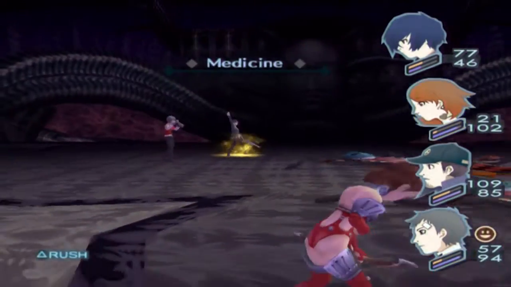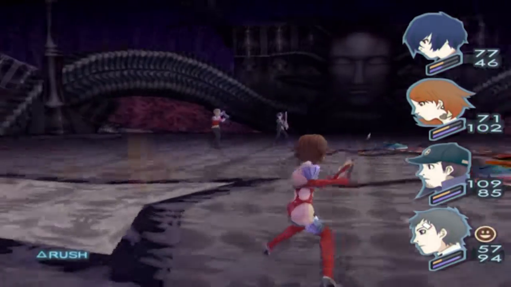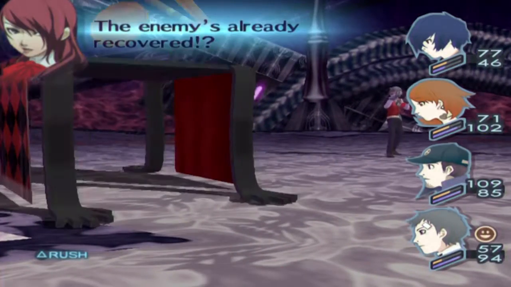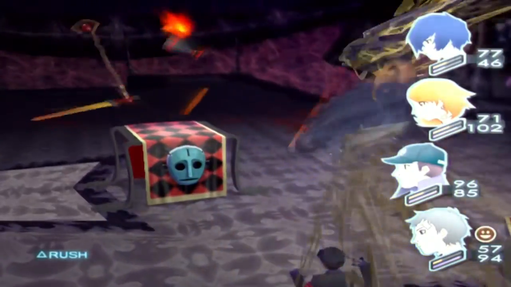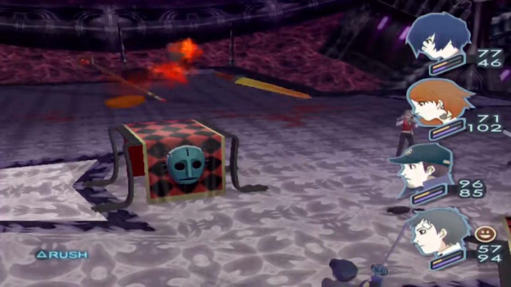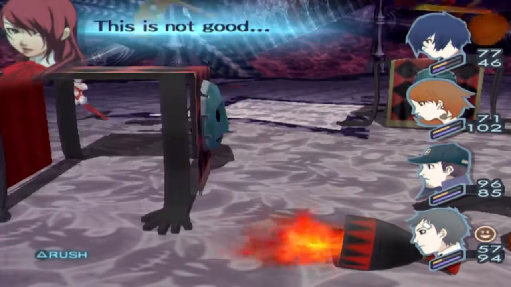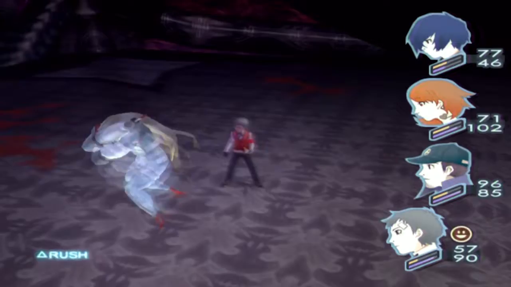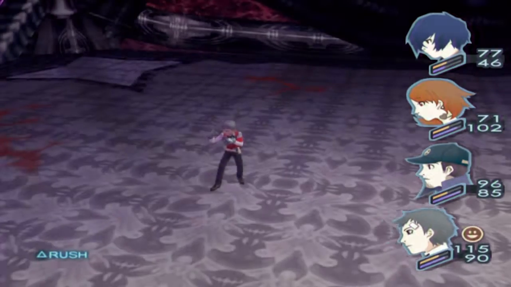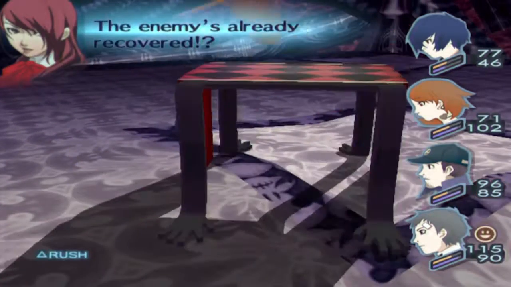Yukari, because she might end up healing herself, which is what I don't want to happen. I wanted to heal Akihiko or Junpei. And Junpei damages that up. This is not good. I also call it a different kind of table, the cry table. I'm used to calling it a different kind of name, but that's actually spoiling me for another boss we'll be facing later on.